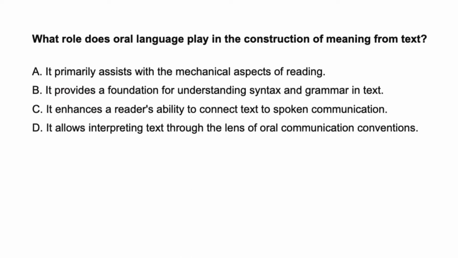Next question. What role does oral language play in the construction of meaning from text? Take a look at the answer options below. Pause the video, come back when you're ready. Correct answer? C. Oral language skills enhance a reader's ability to connect and integrate what they have read with how they communicate verbally, facilitating deeper comprehension and constructing meaning from the text.